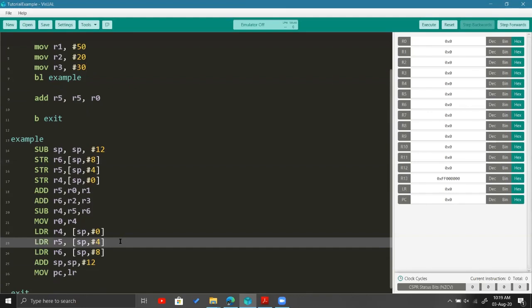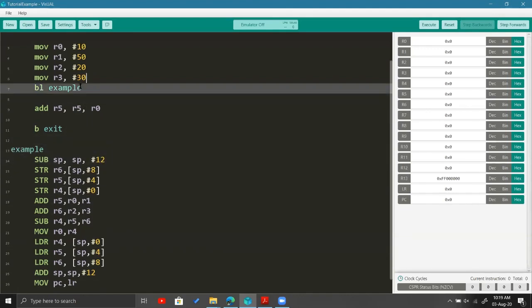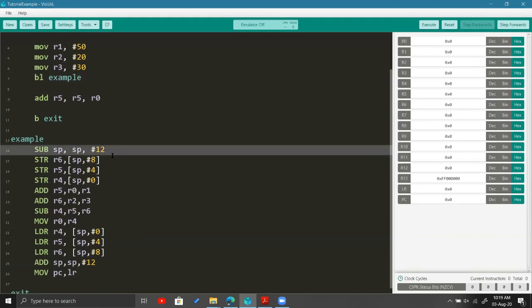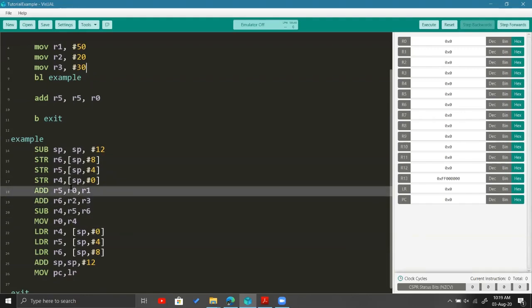Of course, you will get the need of using all these registers, because with only these four registers, you might not be able to perform all your calculations inside a function. This is actually a small example, but when it comes to large functions, like a sort function, it is going to contain a lot of code that will need a lot of registers.